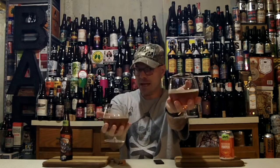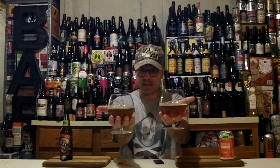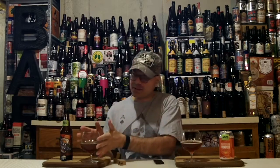So here we got big spices, totally different color. One brewed at full tilt on their equipment, 100% control, versus contract brewed, but still different color to the beers, as you can see, and really different flavor profile. But I do remember this taste was about the taste of this fresh. What I recall is a little more brown sugary. That's nearly 1,000 reviews ago that I reviewed this beer, but still super tasty. I'm digging both of them, and this is cellared like a freaking champ.